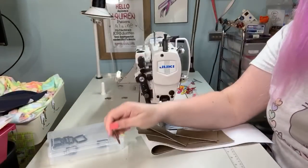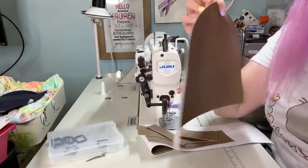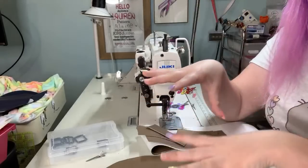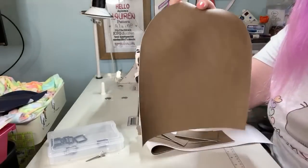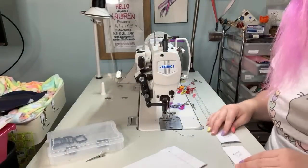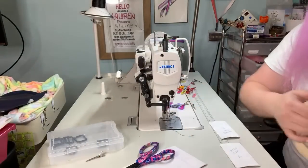So I'm gonna start with my back panel, which I'm using vinyl. And then I've got my foam piece separate. So I'm not going to fuse those together or baste them together until I get everything I want on my back panel. So I've got my two strap connectors. And all of these pieces are going to be vinyl.